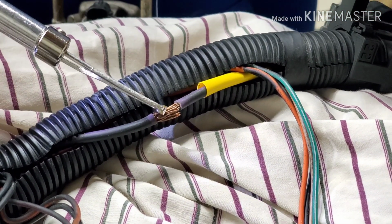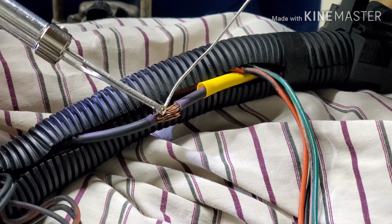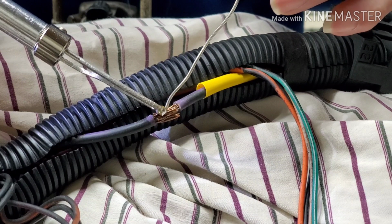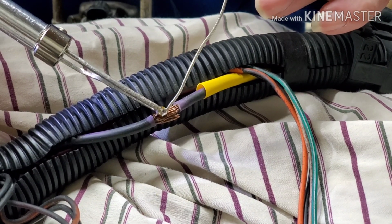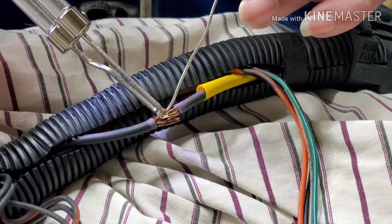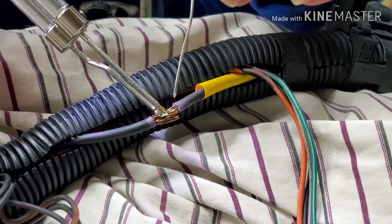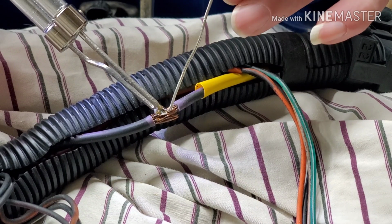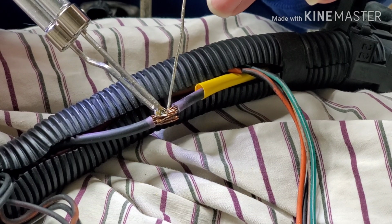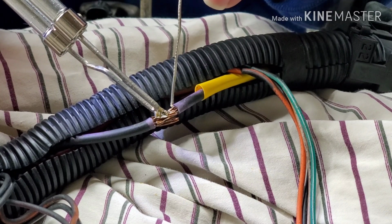All right, I'm just laying it on there, letting the wires heat up. With my other gun, it felt like the rubber on the wires was going to melt when I was doing this, and I didn't want to do that. Yeah, I can see it going into the wire now. I may have to do this a couple times. See, I'm actually touching the solder. I really shouldn't be. I should be able to get it to heat right off the wire here. But I think there's so many wires here, and the heat kind of dissipates into the wire.